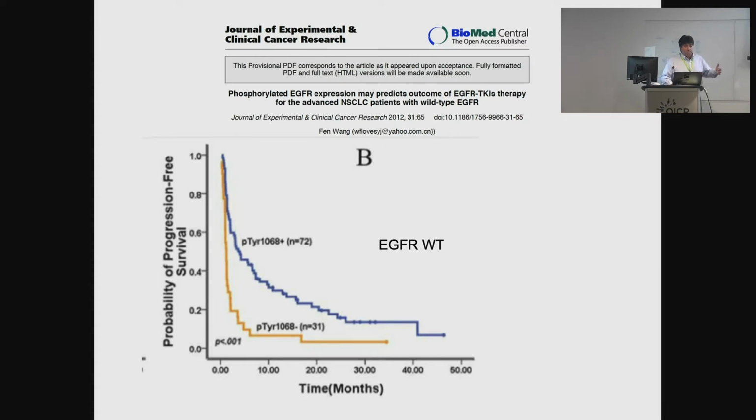And groups went back and looked at retrospective study sets where the drugs were given in unselected populations. They were able to go back and say, all right, erlotinib given to EGFR wild type, let's look at what's correlating with response now that we have some new reagents available that maybe weren't available when the trial initiated. So these folks used phosphospecific antibodies to the EGFR receptor, tyrosine 1068, and they found that in an EGFR wild type background, they could discriminate responders and non-responders simply by EGFR phosphorylation. Now, in this Kaplan-Meier curve, the responding population isn't quite as good as an EGFR mutation-based population, but it's pretty close. And so the interesting thing here was going back.